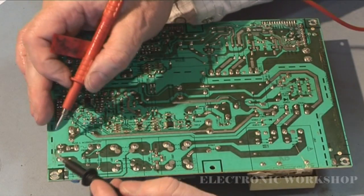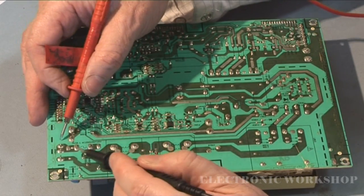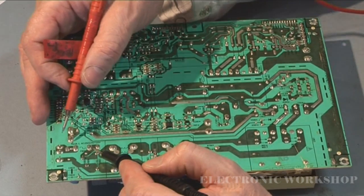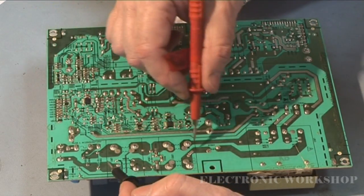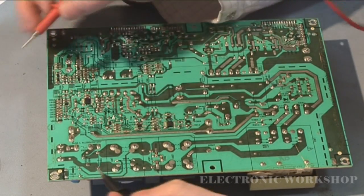This here is where the live and neutral come in. This pin here is live, goes through the fuse, F801, and then it goes into this filter block here. From here to here is the filter block. You see these little symbols for coils.